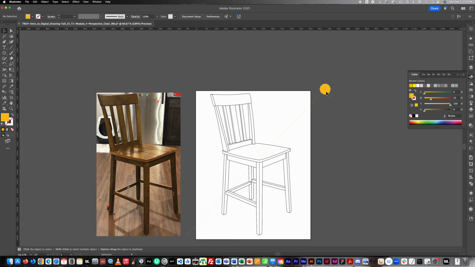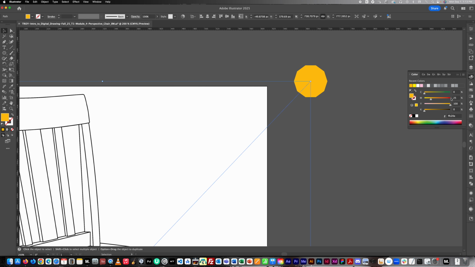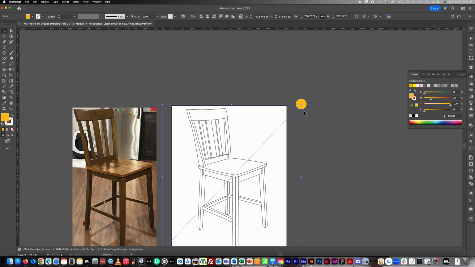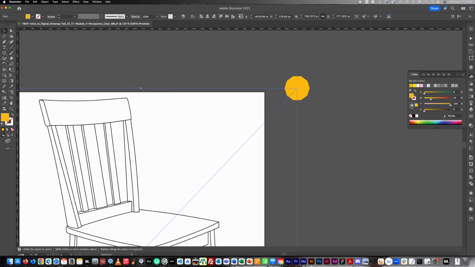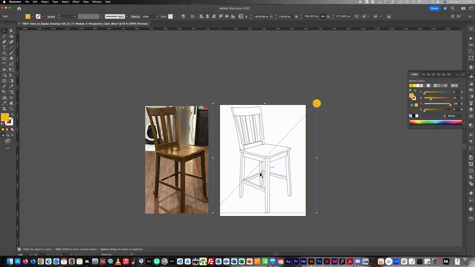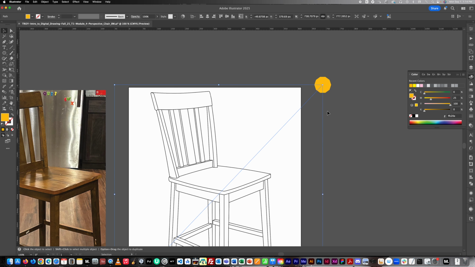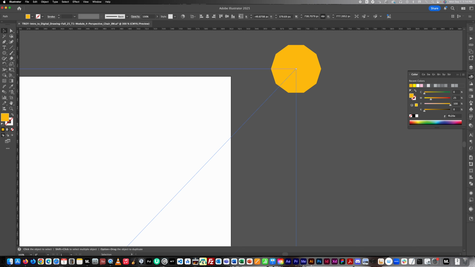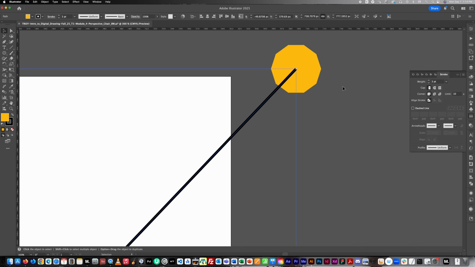Of course, again, you can have your light source coming from any direction if you want. In this case, having it point directly down into the seat of the chair is probably the easiest way to approach it. But if you want to do it from the side or the back or anything like that, then by all means, that'd be cool. So we're not getting into shadows a whole lot right now. Maybe at the end, just for kicks, we'll do a little shadow on the ground. But for the moment, we're just focused on the lighting in the seat because that is actually the easiest for us to do. So let's go ahead and make this 3 points in my stroke.